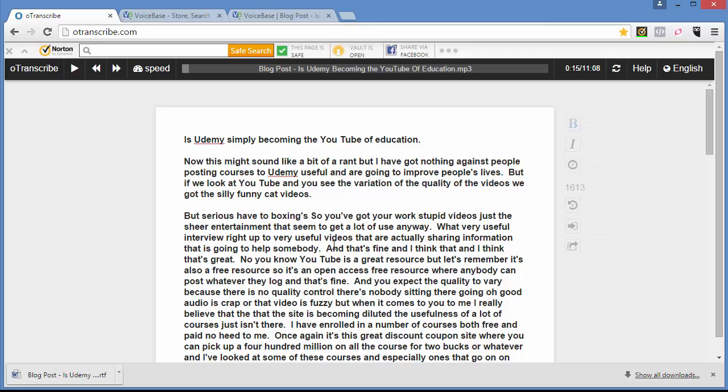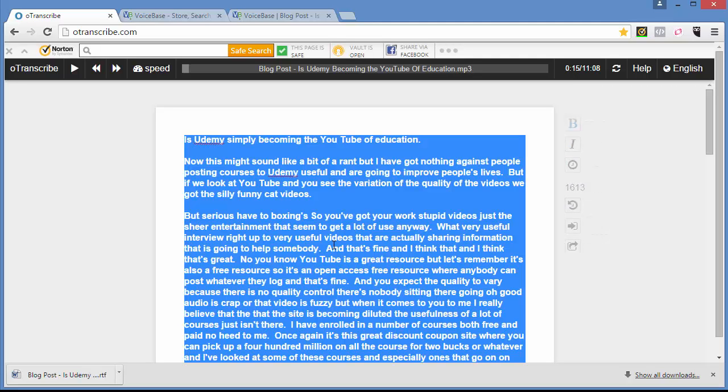I just Control A to select all, Control C to copy back into the clipboard. Then I open up my word processor. If I'm just going to be formatting it up nicely if I'm going to be preparing a Word document or a PDF, I'll just put it into my word processor. If I'm going to be creating a Kindle book, then obviously I'll open up Scrivener and copy it in there and start formatting it there. But that, my friends, is the way that you can transcribe your course content for free. Let's go back to the presentation now.